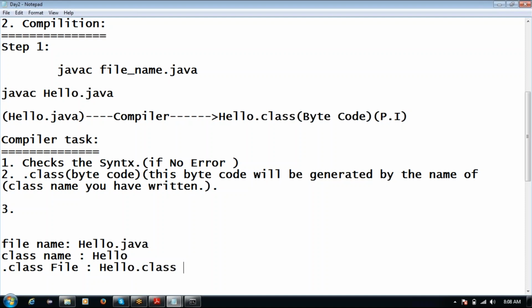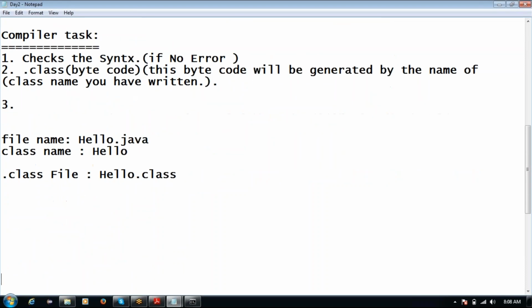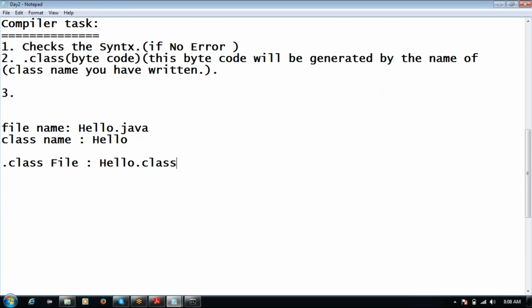Students usually have this confusion: the .class file which we have, has it been generated by which name? Either the class name or the file name.